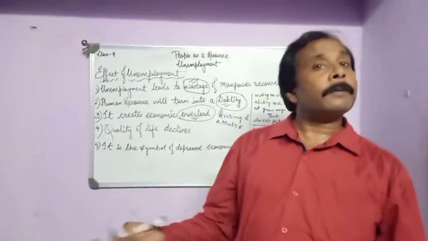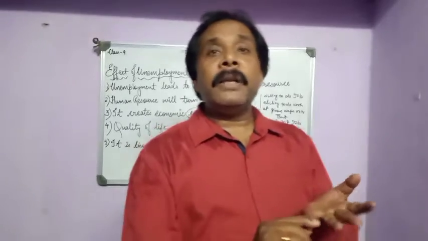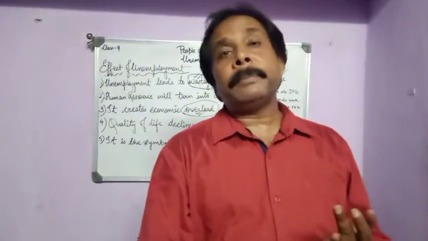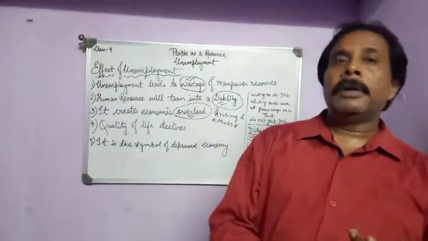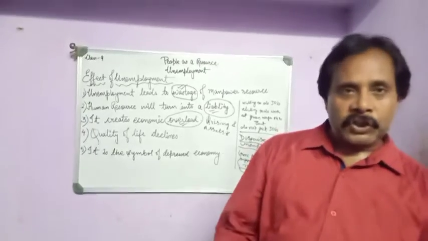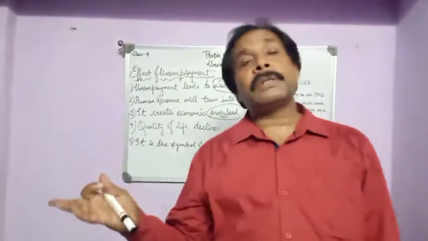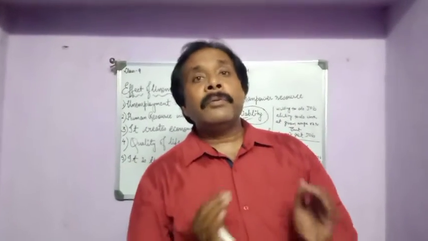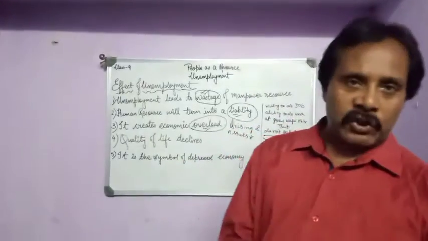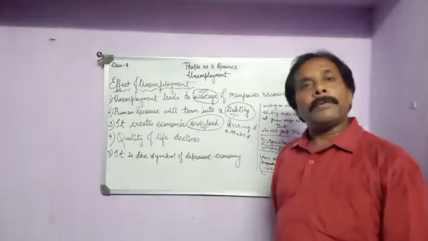Give two examples of disguised unemployment. Your example may be the labor intensive method, all those places where the labor intensive method is applied for production. For example, agriculture, forestry, fisheries, these are the primary sector, and if we move towards the secondary sector, we find such kind of unemployment in cottage industries. Clear? So this is the basic concept of unemployment.